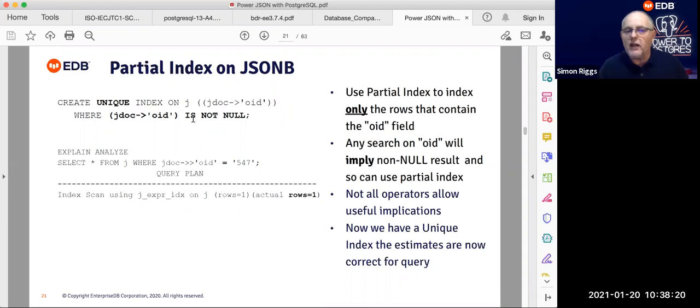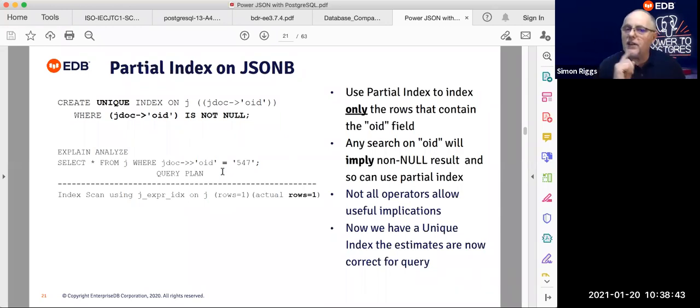Now, what's very nice about this is that the expression JDoc arrow OID implies that that expression is not null, and that means if I use this expression in a query, then it will automatically imply is not null, which will allow the partial index to be used, and therefore it will be used for the retrieval of the row.